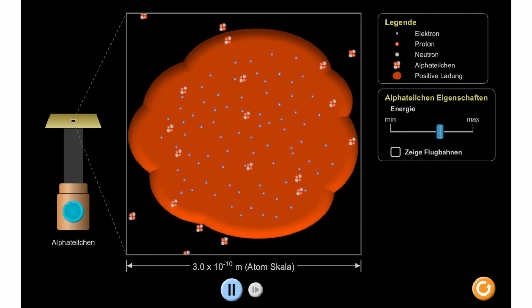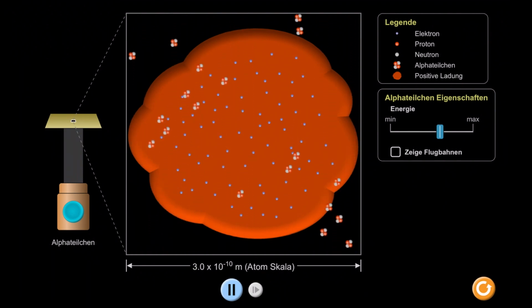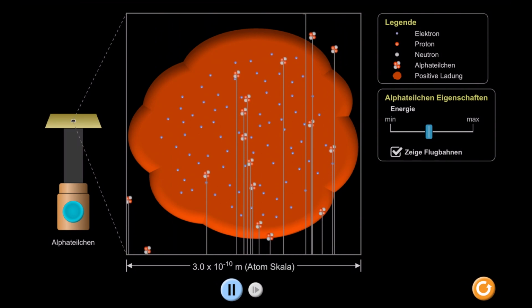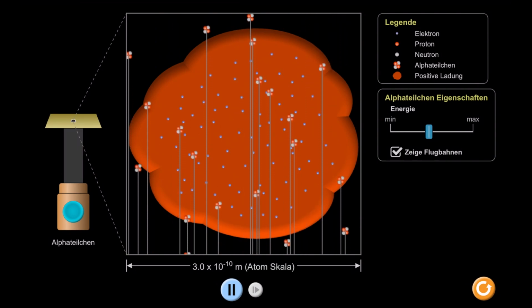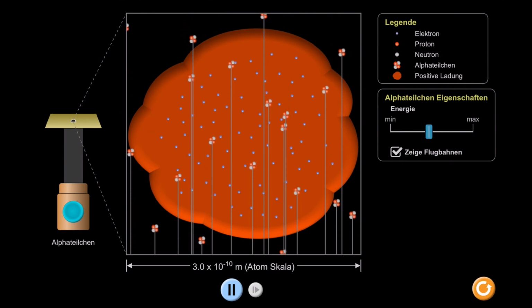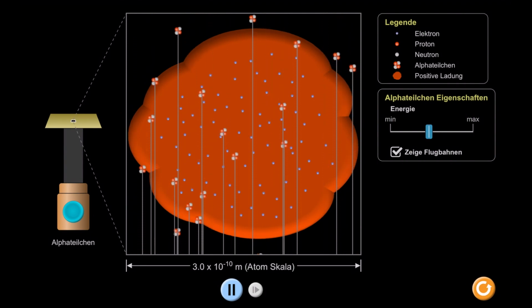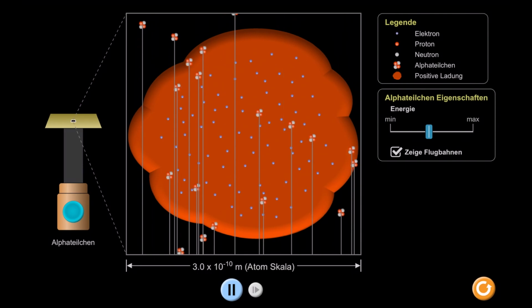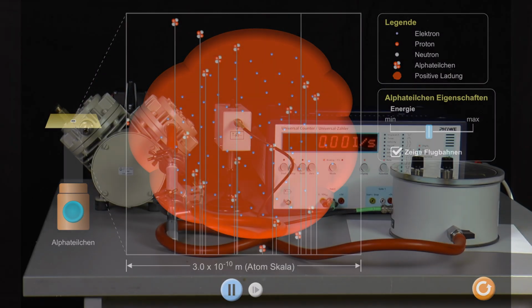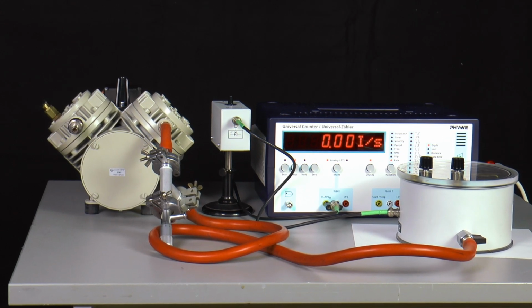Before this experiment was carried out, the idea of the atom according to J.J. Thomson was widespread, known as the Plum pudding model. According to this model, the entire electrically neutral atom is expected to consist of a positively charged mass with embedded electrons. According to this model, the alpha particles would pass straight through the foil, since the entire mass distribution would be homogeneous.